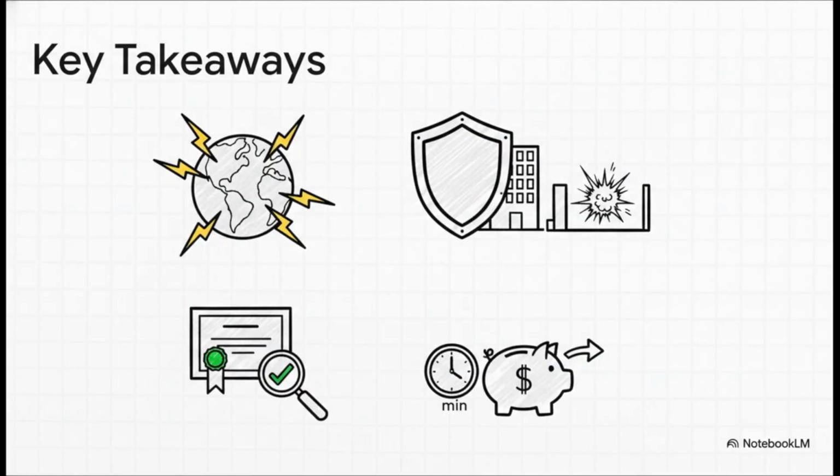So let's just boil it all down. What are the big takeaways here? First, stop fighting DNS propagation. Just use delegation and get instant updates. Second, isolate your app subdomains. It's a simple way to protect your most critical assets, like your root domain and email. Third, you get an automatic, audit-ready compliance trail for free with CloudTrail. And finally, and maybe most importantly, a 15-minute setup today is going to save you hours and hours of headaches on every single project you do in the future.